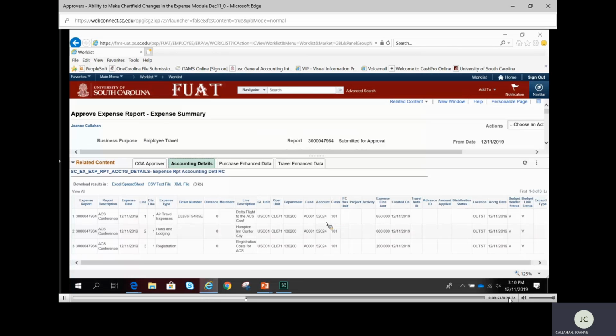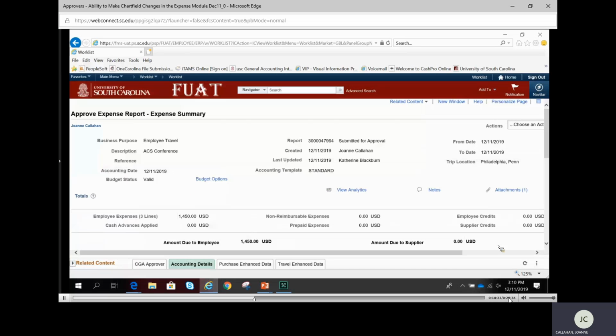On this, the change I'm going to make is I'm going to say that 2 departments were willing to split that cost. Right now you can see that only one department has that cost. So I'm going to add another distribution line to be able to split, or separate, the $650. The original department's going to take $350, and the new department that I'm going to type in will only take $300 of that expense.